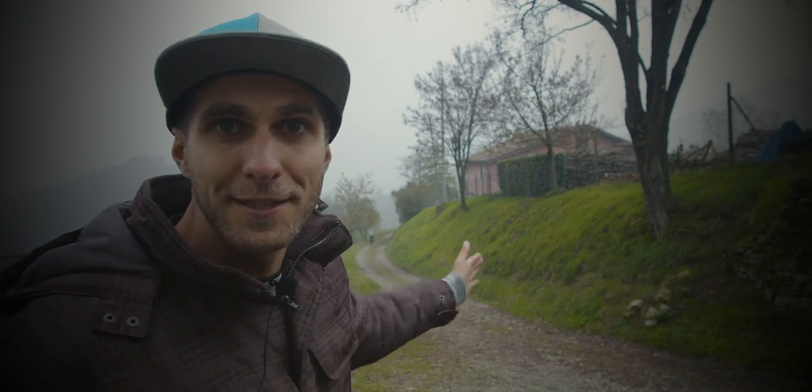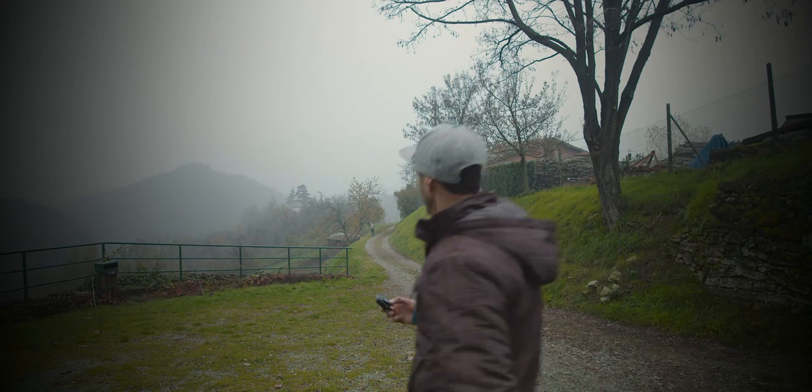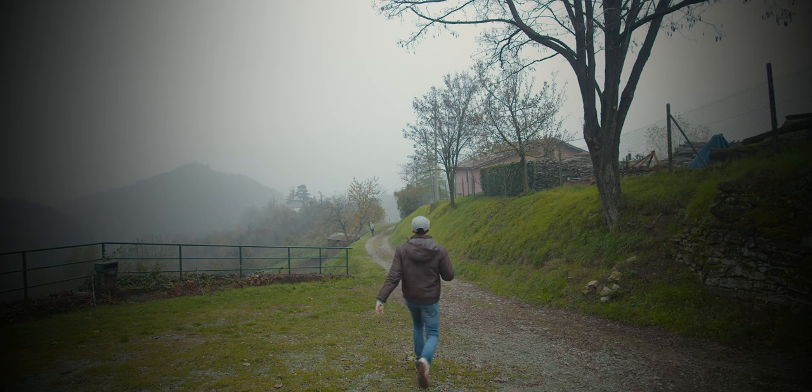Now, the last thing I want to do is to walk down this path and see actually what the connection is, if we can reach 100 meters or more than 20 meters as before. So let's start walking now. That's my father, by the way. Okay, so I'm still talking, and we're gonna see more or less how far I can get. This is probably 15 meters already, and yeah, maybe 30 now. Let's keep walking. If you can still see me, this landscape is awesome, by the way.